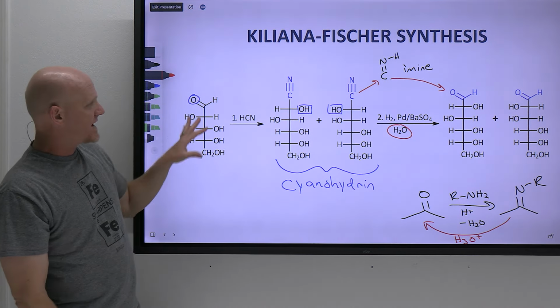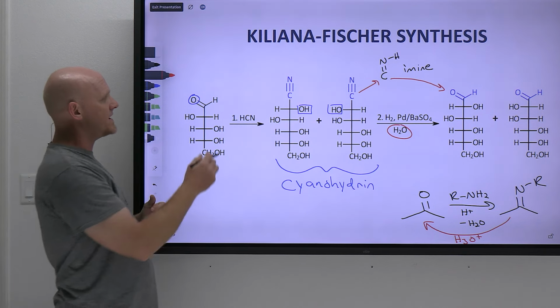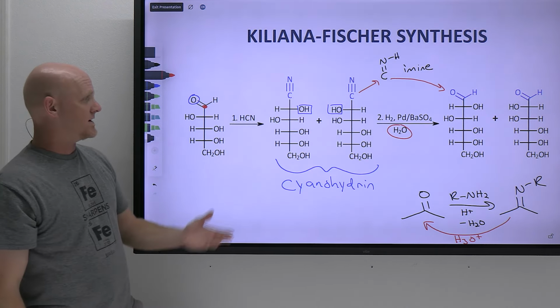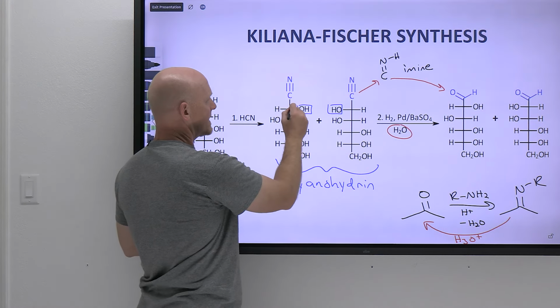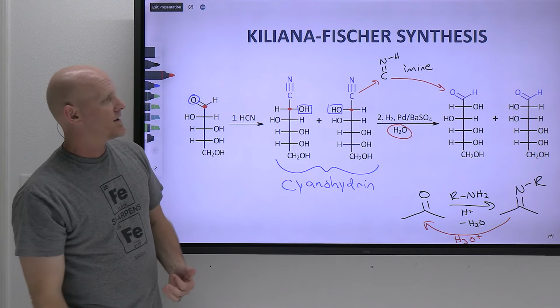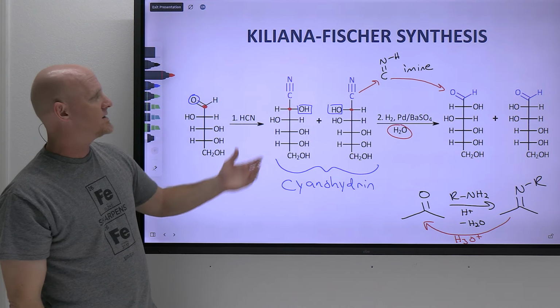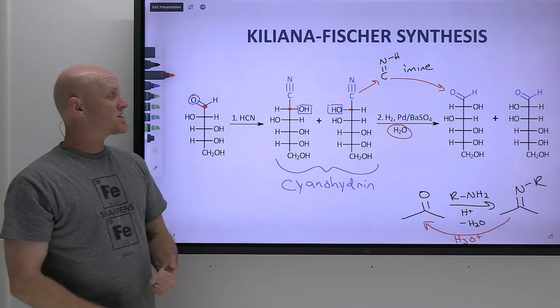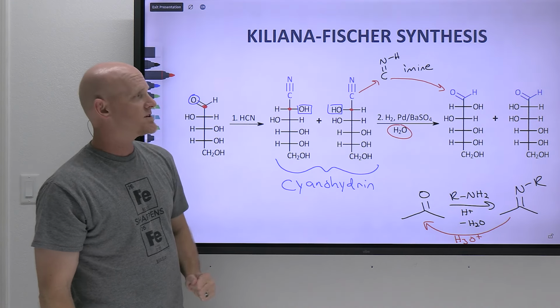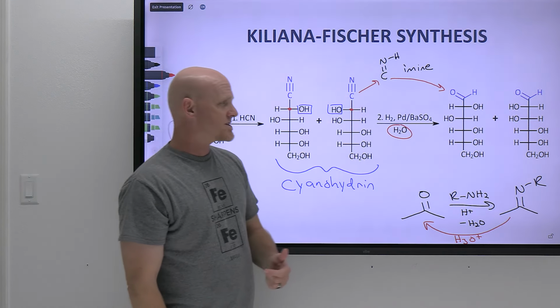Now, this cyanohydrin formation, so when we have the cyanide group attacking this sp2 carbon right here, there's no stereospecificity. We're going to form a new chiral center right here, which is going to become carbon 2 in our aldohexose at the end. So in forming that new chiral center, since there's no stereospecificity, you're going to form a pair of epimers in the process. No way around it here in this Kiliani-Fischer synthesis.